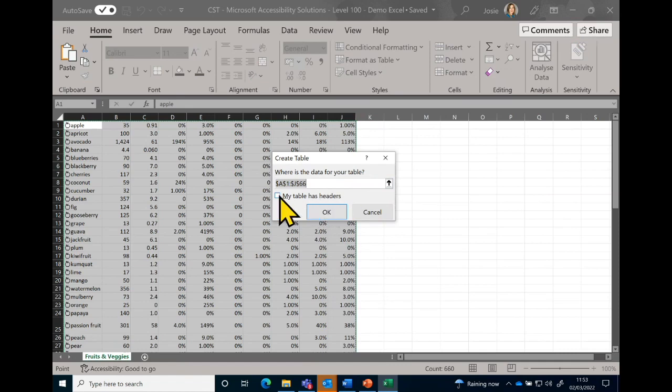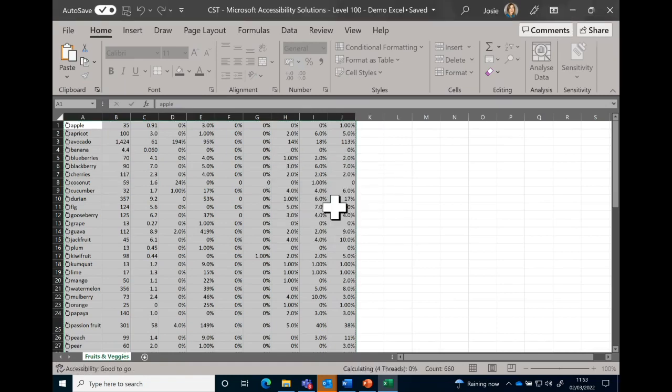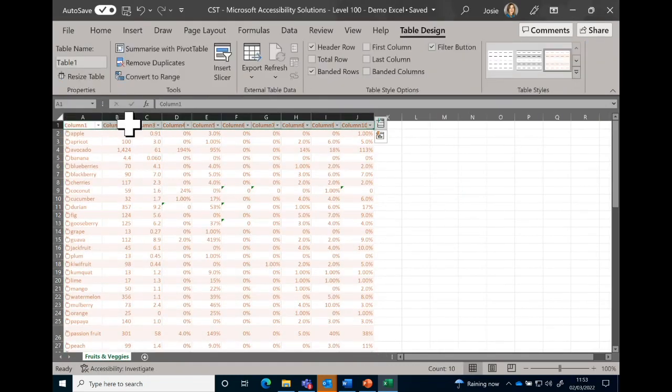You can tell Excel if your data has headers. Mine doesn't at the moment. I'm just going to click OK. And now you'll see it will insert a header row. So I didn't have a row with the headers of what information was in each column, but I've made a header row. A header row is useful because it tells people this is the information in this column. So for example, here is the name. Column 2, I can tell it, well, what type of data? What do those numbers actually mean? And I can fill in that information. You can turn this feature off by unticking the header row option, and you'll see the row does disappear there.